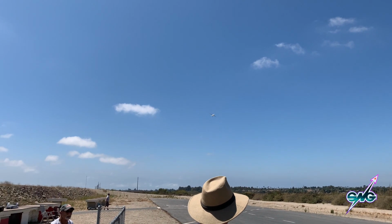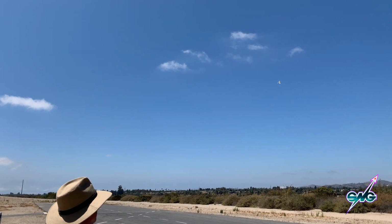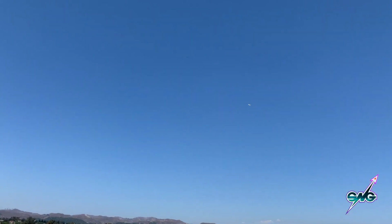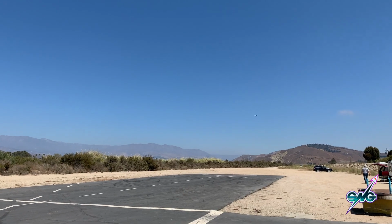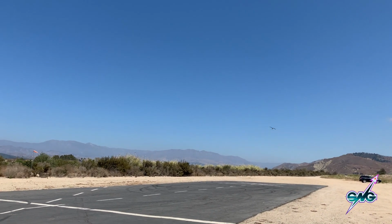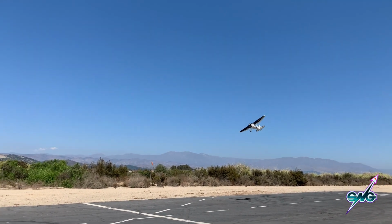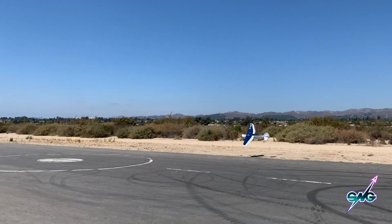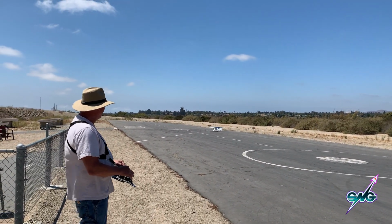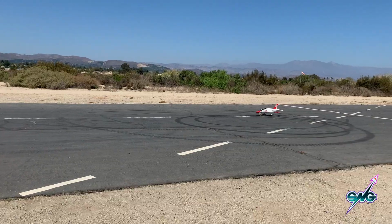I got that. Flies better with both struts attached. Yeah, they're both on there. Yeah. Yep. Really nice maiden flight.